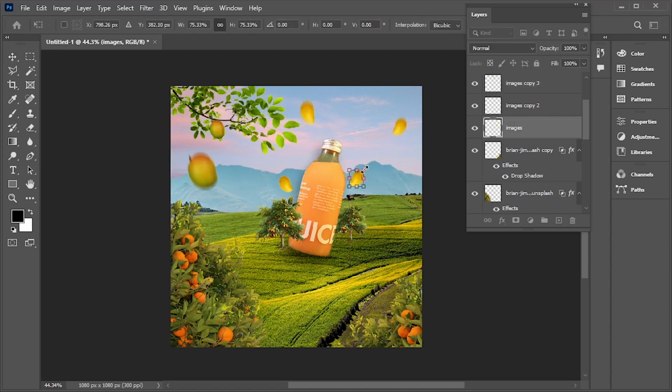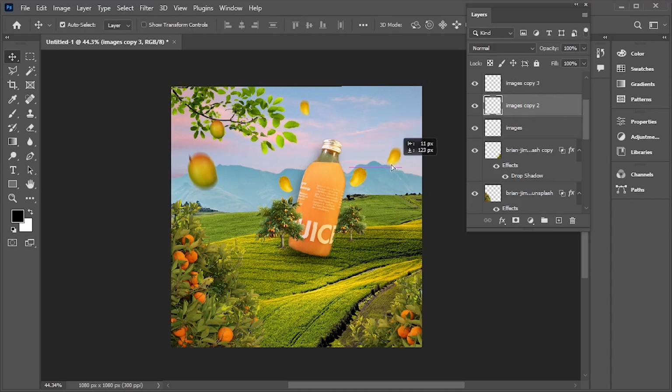Sometimes, as we add more elements, we may need to readjust their positions for optimal placement. Continue adjusting and placing the mangoes until you're satisfied with their arrangement.